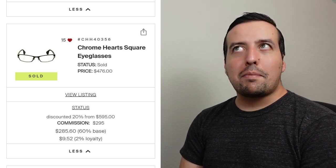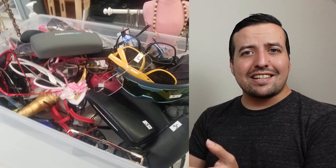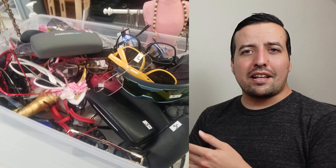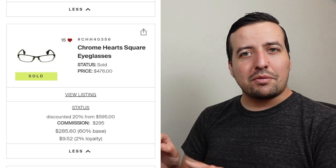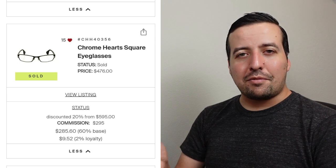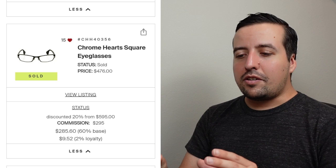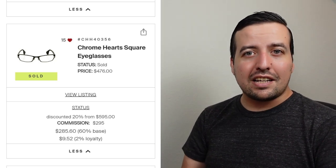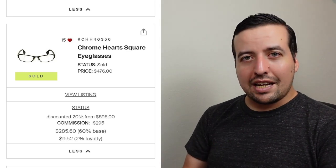That's a sensational profit. I actually only paid $2 for these. At a charity shop, there was a bin that had a bunch of glasses inside, and these had a sticker on them that said they were $2 or $3. They were prescription lenses, so I took them to a flea market stand where a guy replaces glasses lenses, and he has a machine to sand down the edges of glass to fit certain lenses. I asked him to do it, and he only charged me $15 since I had him put in plain glass and not prescription lenses.